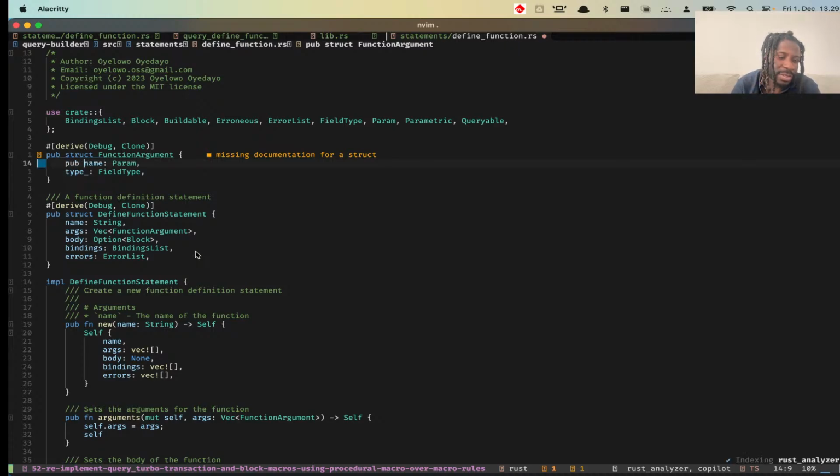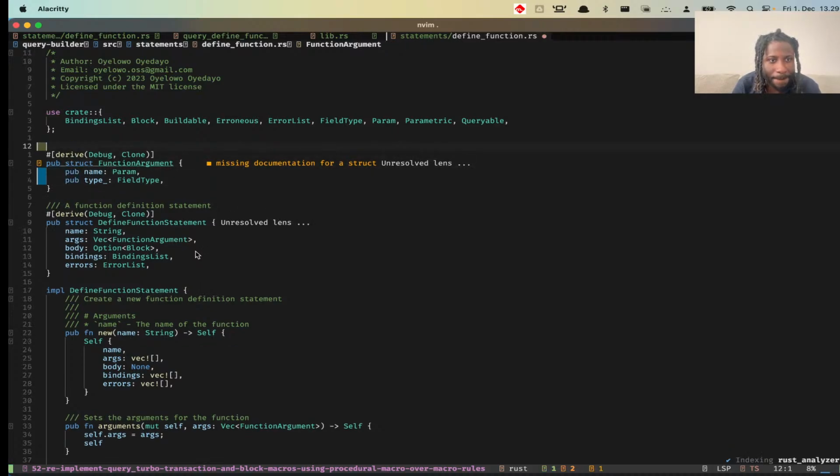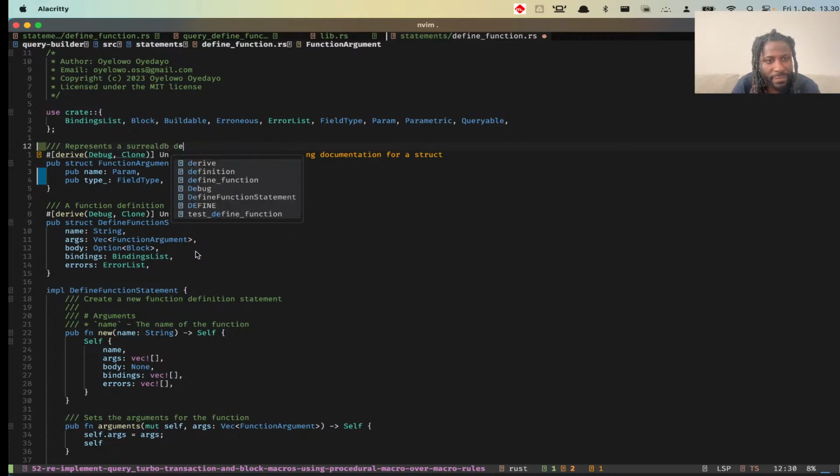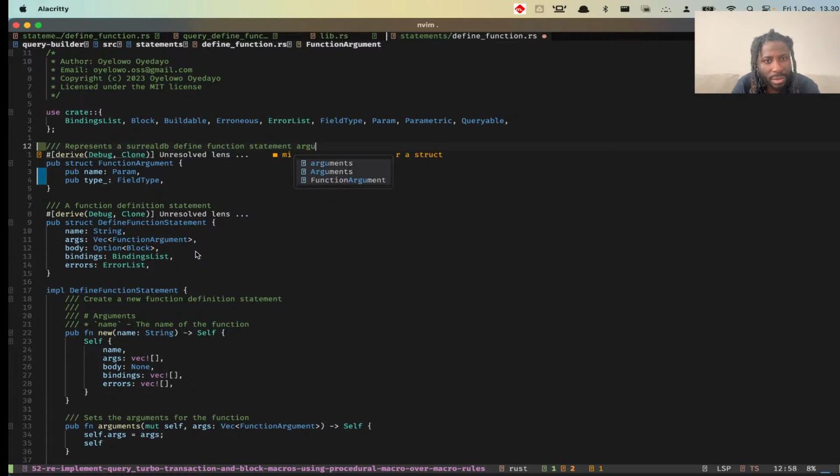I'm still contemplating whether I should just use tuple here, but represent function define, define function statement argument.